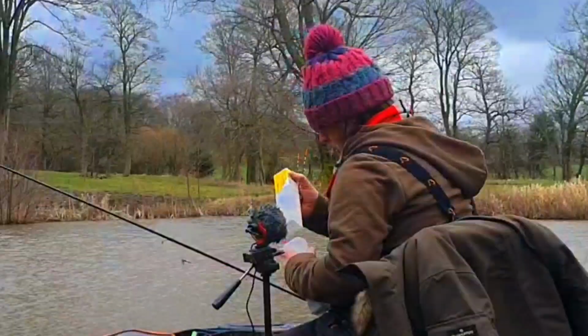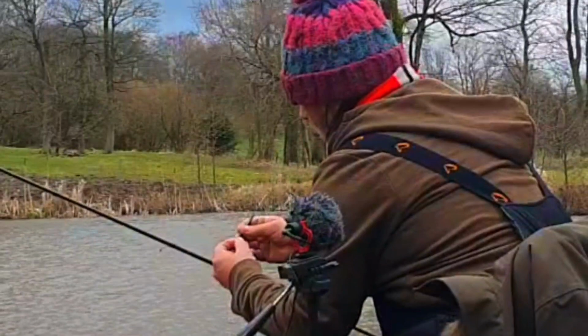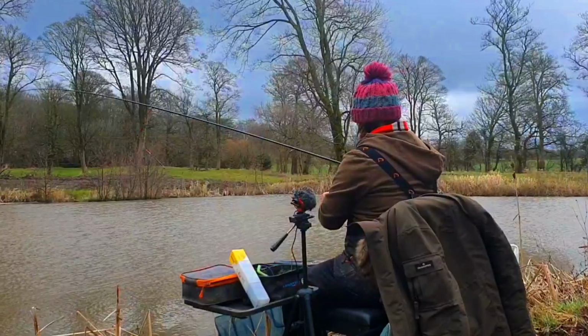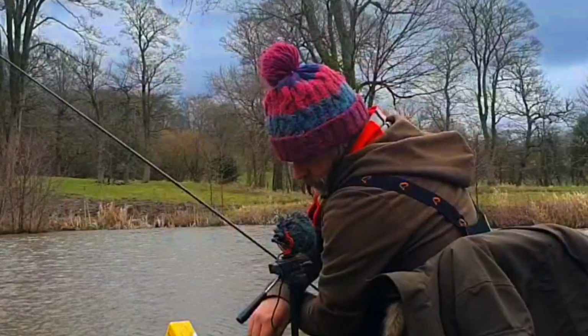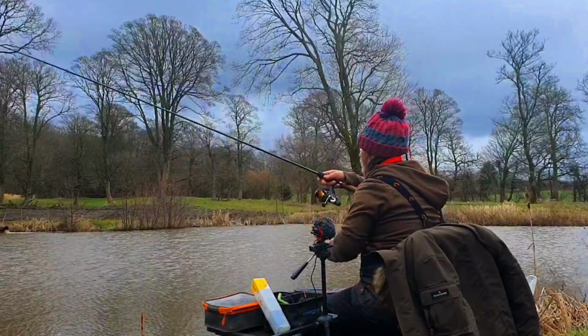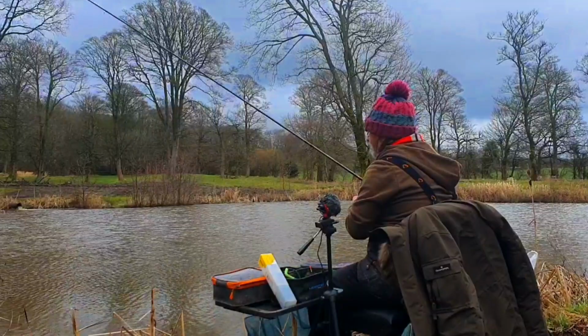Just test these two floats out. I'll go for a lightweight one first to see how that shots up with what I've got. Float adapter, Drennan one, which are superb. Let's just see how that shots up first. Yeah, lovely cast on that. But that float, straight under. So we'll go a little bit heavier than that. Try that one. That's perfect. We can get that dotted down with a couple of number eights. But what we've just got to do now is plummet this up.